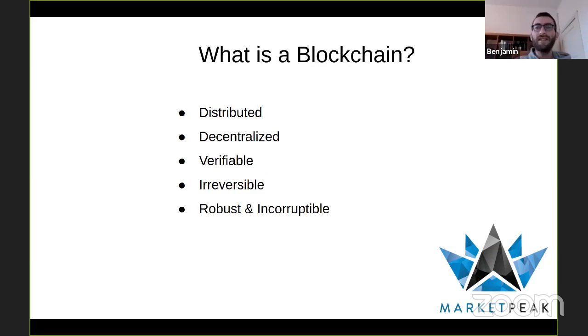The term decentralized deals with the governance of the data and not actually with the level of distribution that it has. And what we mean by governance is who controls the data, who is able to say what is now the truth on the database, on the blockchain.